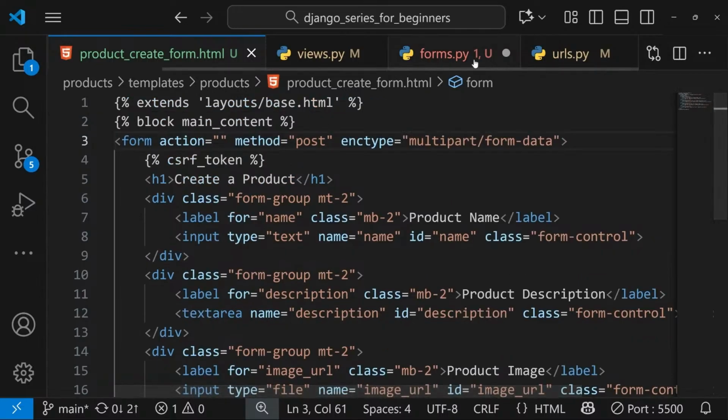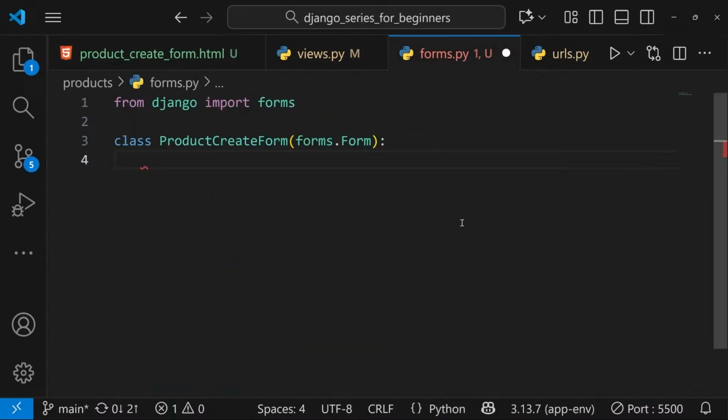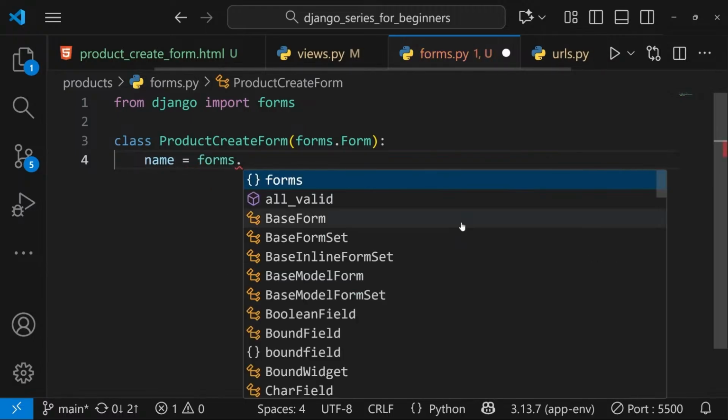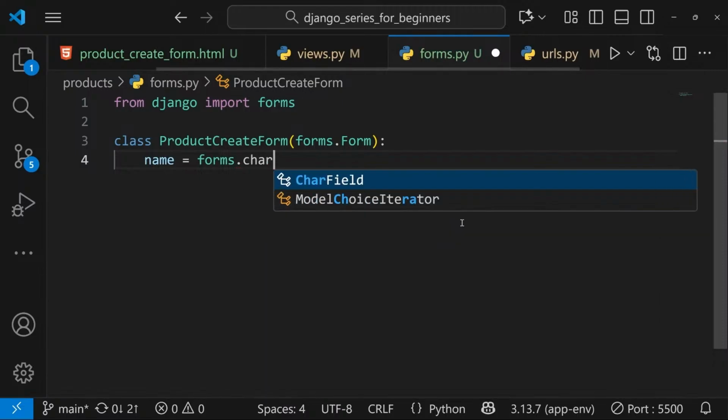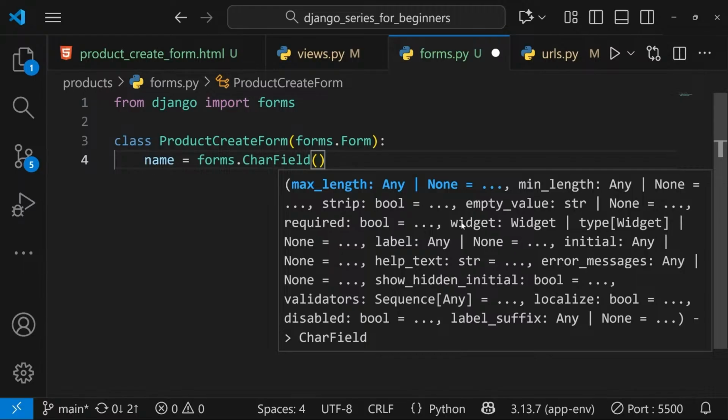So if I come back here, I can now say that our name is going to be forms dot, guess what the value for this is going to be? CharField. Notice how this is very similar to when we define our model fields.